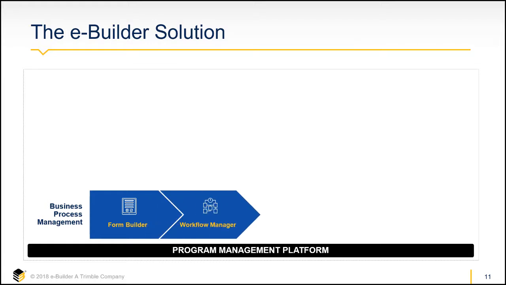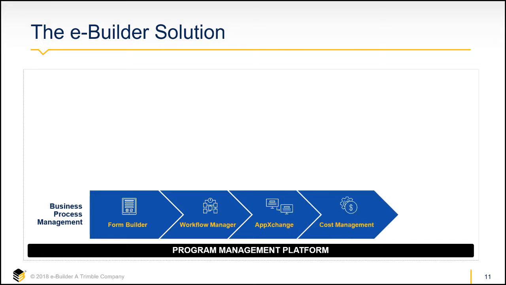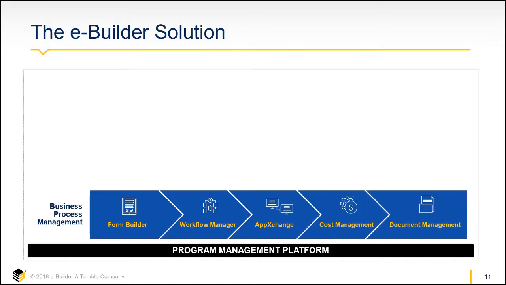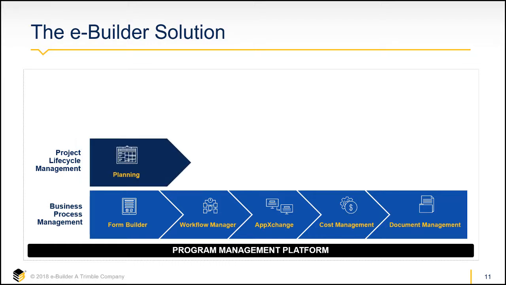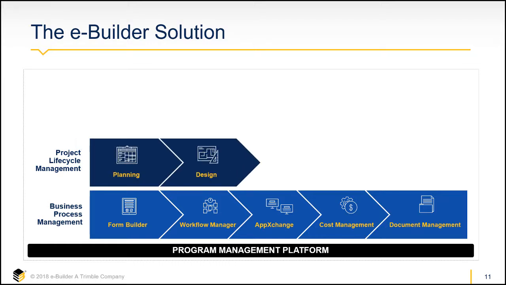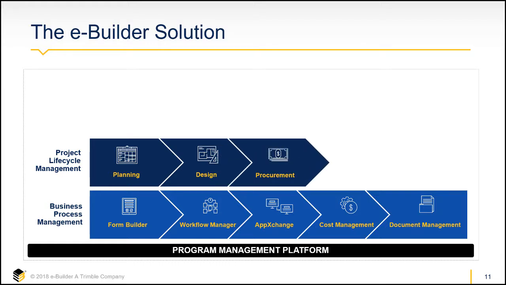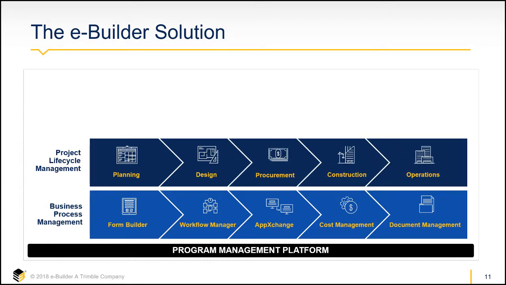AppExchange connects your accounting and other enterprise systems, eliminating duplicate data entry. You can manage program and project costs, starting with capital planning through estimate to construction baseline and changes. The robust document management system enables automated version control and audit trail. We provide value across the entire project lifecycle, including capital planning, design, procurement and bidding, construction, and facility operations.